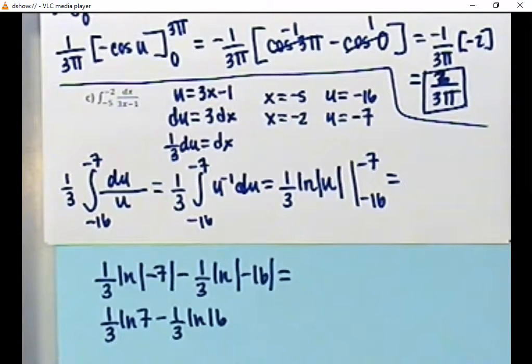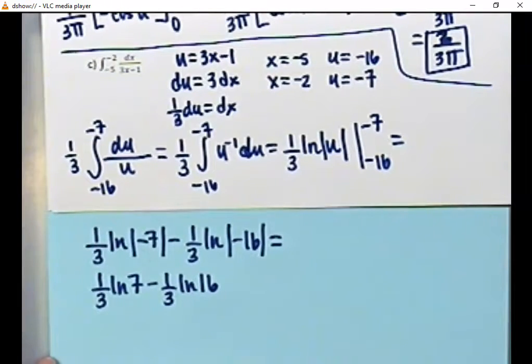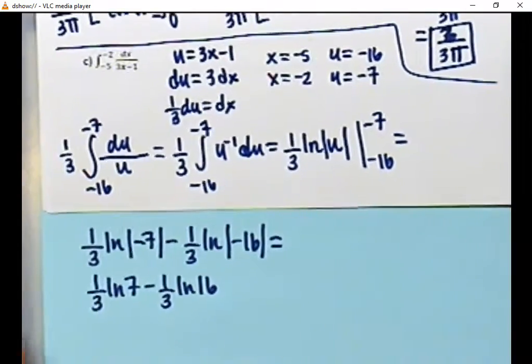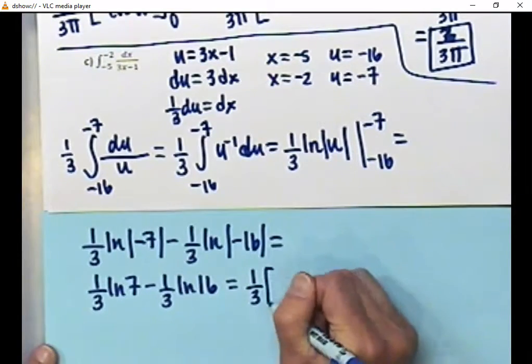Right? And we probably want to leave it like this. This is what we call the exact form. So that's usually how we want to leave it. We don't want to get a decimal or put this into our calculator. We usually want the exact form. Sometimes with natural logs, there's a bit of simplifying I could do, right? What would be another form of this? What can you do with subtraction in natural logs? It becomes division, yeah. So you can actually factor out the 1/3.